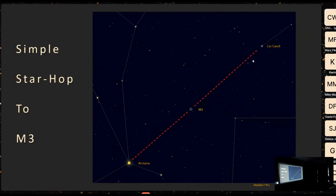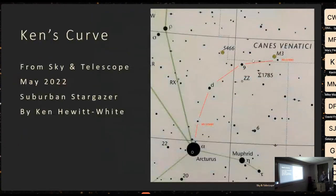Okay, straight line kind. But you do not have to use straight lines. And Ken's curve in Sky and Telescope in the May issue, it's like, well, yeah, that is simpler. If you don't do straight lines, there's another way to do it. You can set your finder up on Arcturus, and you can hop around those stars, and they're very simple because each star will be at the edge of the field of view every time you go.